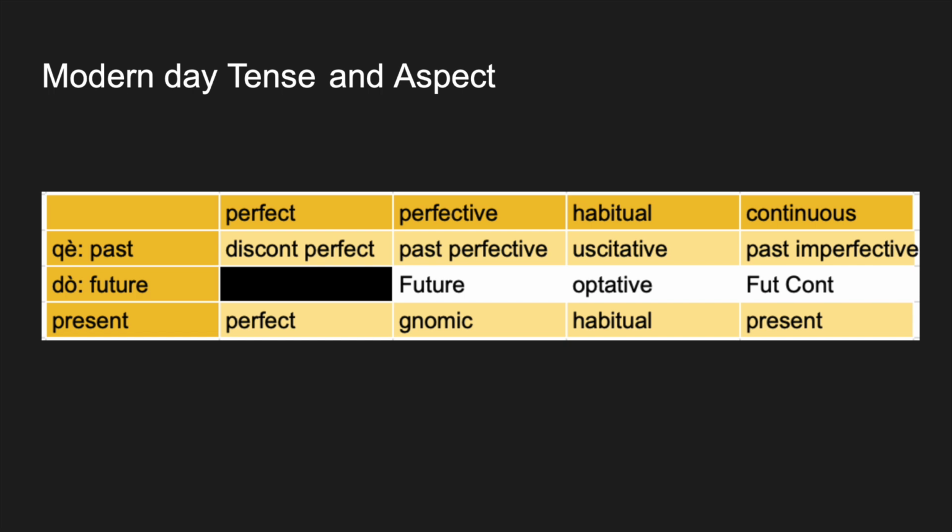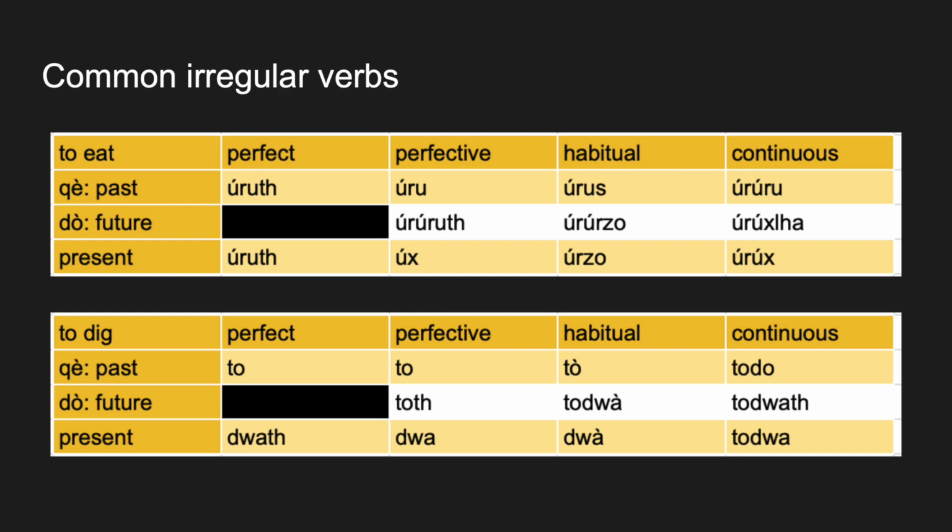This chart indicates the combinations of tense and aspect and how they are used in modern day. It is also worth noting the most common verbs utilize the older method of conjugating verbs, which involved combining multiple aspects and reduplication. However, the messiness of the system is perhaps an indication as to why speakers began to employ tense prefixes in the first place.